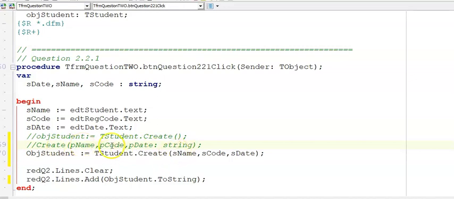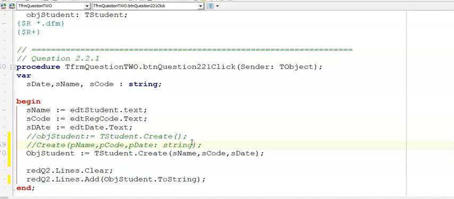My constructor has 3 parameters, therefore I need to send it 3 arguments. That's the number. The order is very important. First the name, then the code, then the date. So name, code, and date, those must match. And then finally, I have to match them in D for data type. They're all strings, so for that reason, these arguments here must all be strings. Note that we don't put this data type here at the end as we would in the declaration of the constructor.